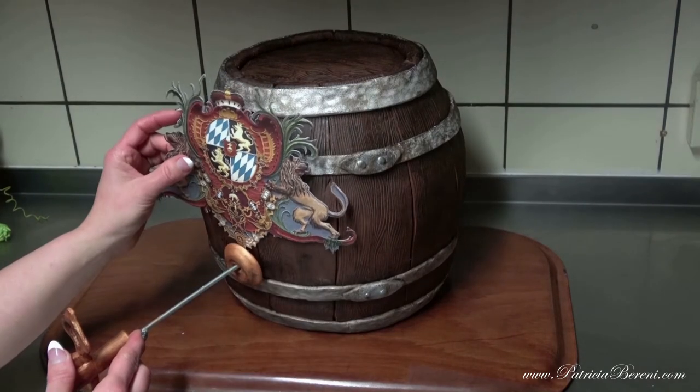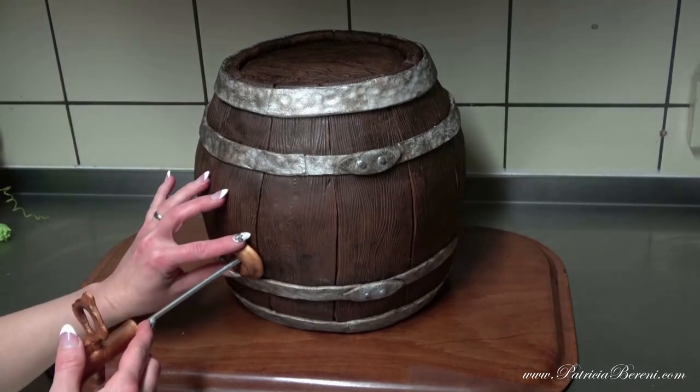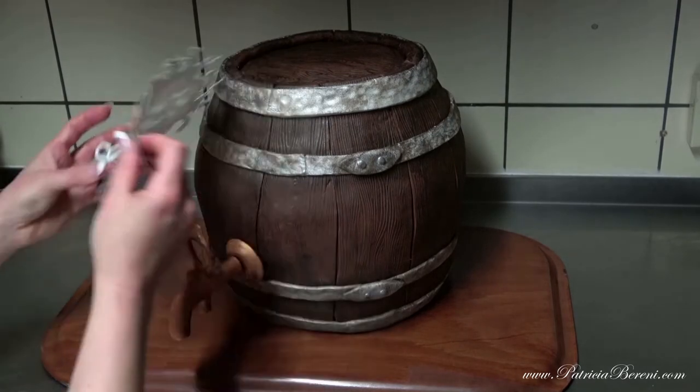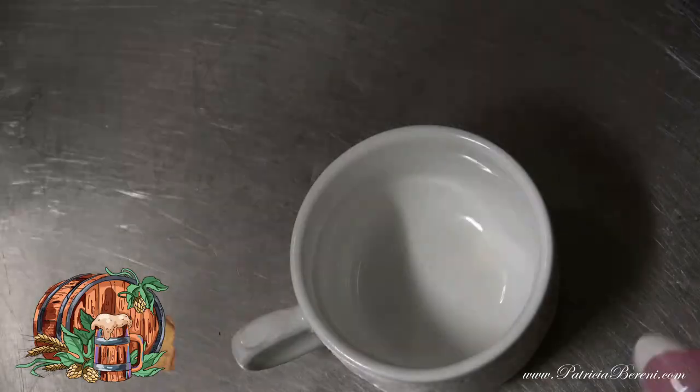Wafer paper can be cut easily, practically just as normal paper. You just have to be a little more careful for it not to crack, and you shouldn't touch it with wet hands, otherwise the colors will dissolve. We can just as well print on fondant sheets, which are more supple and thicker.